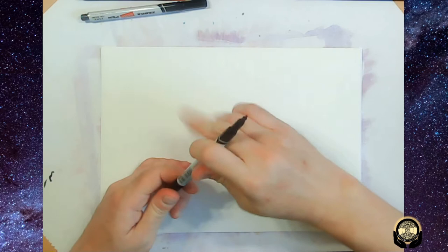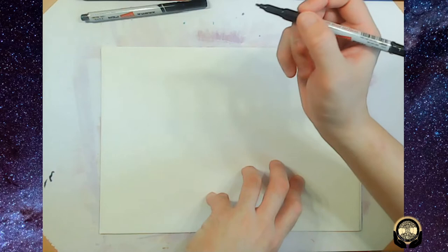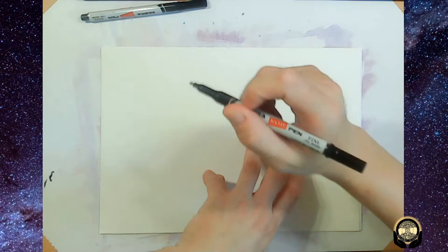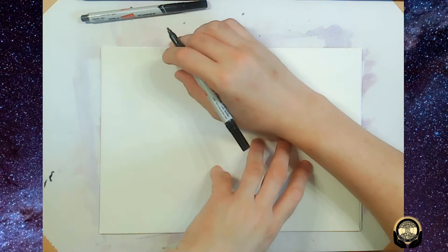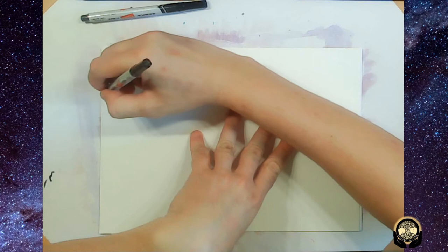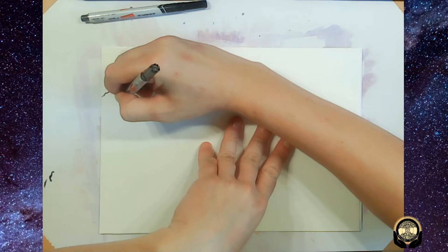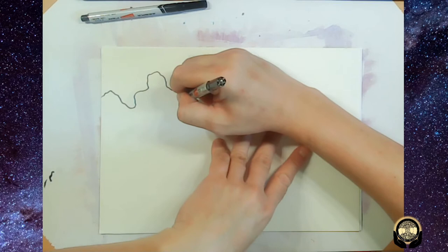So you start by just randomly drawing neurographic lines. Slowly. Start off very slowly. Okay? You want to get into that meditative state first. So for the next 5 minutes, use your master hand to draw random neurographic lines. Only random neurographic lines for the first 5 minutes. So here we go. Do not think about anything, just go ahead and start drawing and do it very slowly because we want to get into that meditative calm state.